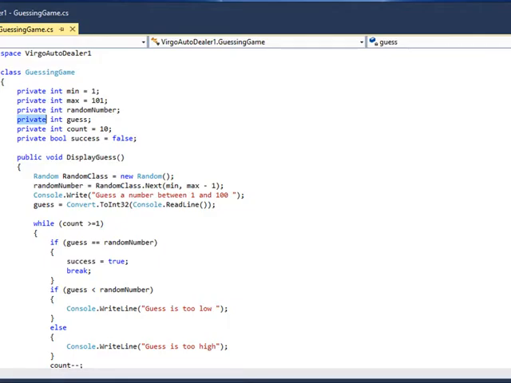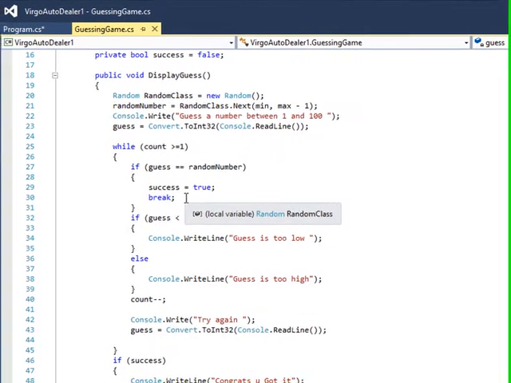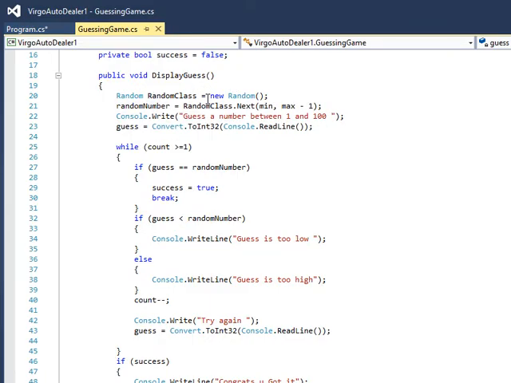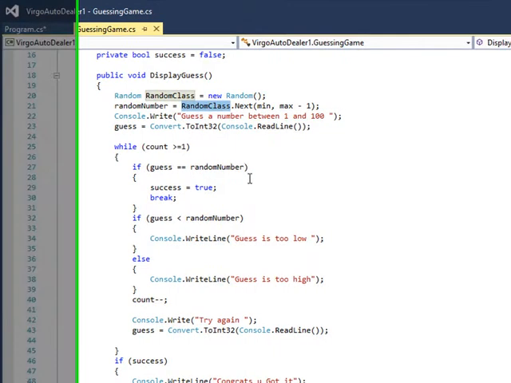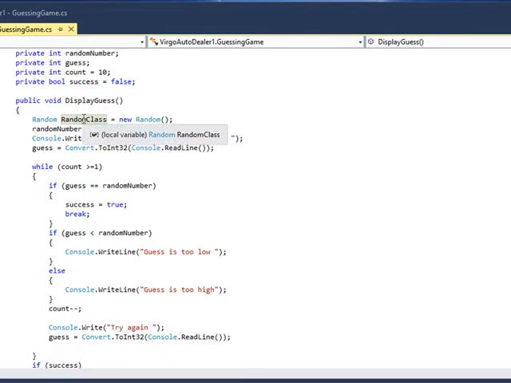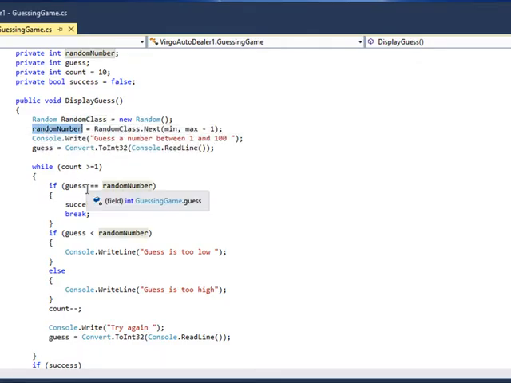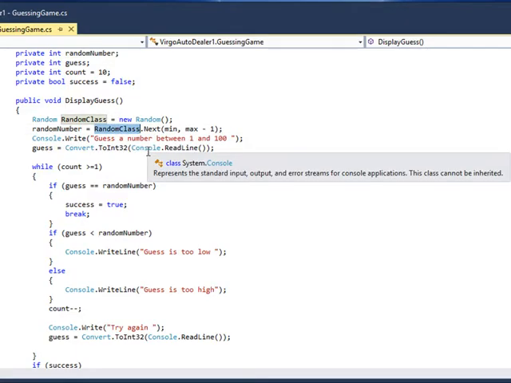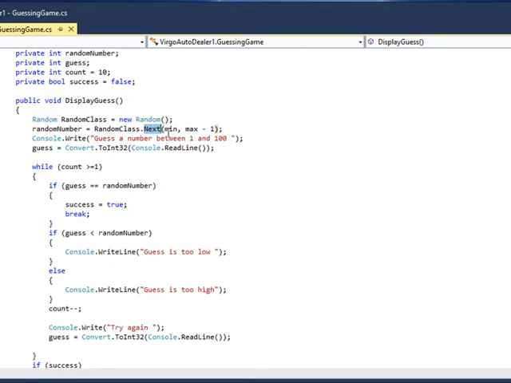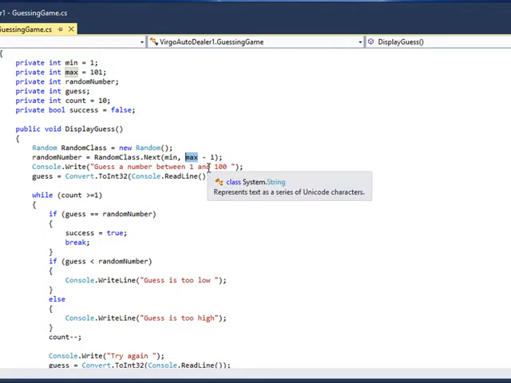And then I've got my method. And inside of my method, I create a Random object. And then once I do that, I generate a random number. In that Random class, there's a method called Next, and I can give it whatever I want to be the minimum value and the maximum value. In this case, I could just enter the numbers, but I should really use variables, which I can change from the top of my program.